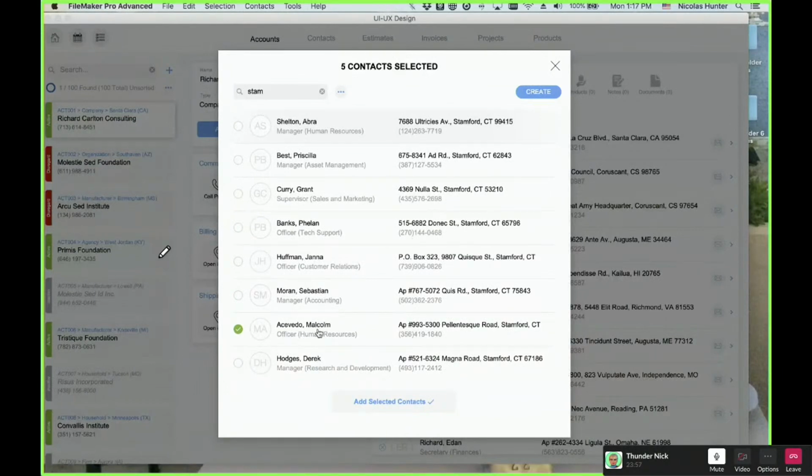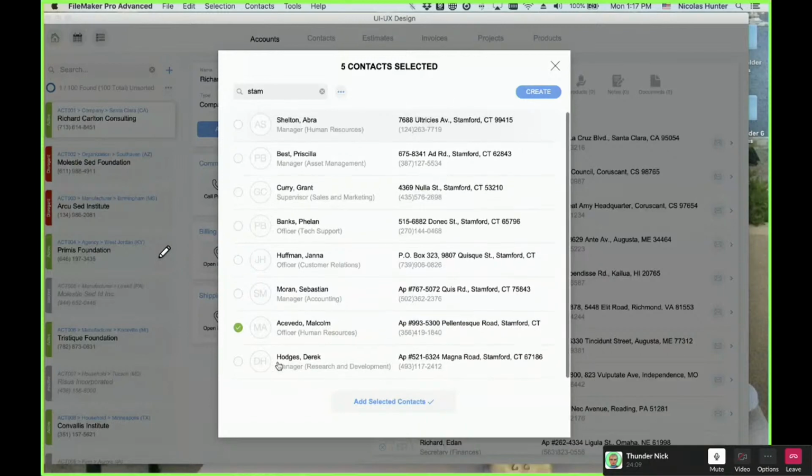here, Acevedo Malcolm. So now it should say, okay, I want to add on top of my 5 selected, this one included. I should add 1, 2, 3, 4, 5, 6, 7 people. Yeah. So I should have 12 people total, because I have 5 selected. This one is already selected. This one is part of my 5 selected. So here I have 12 people. Correct? So the thing is smart enough to understand that the guy was already selected.